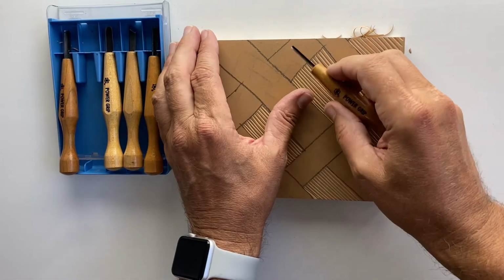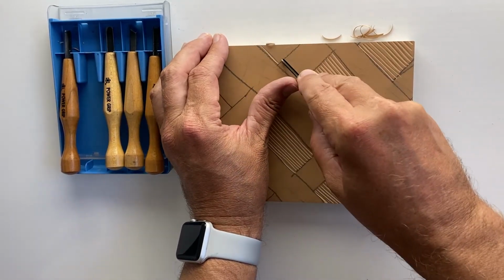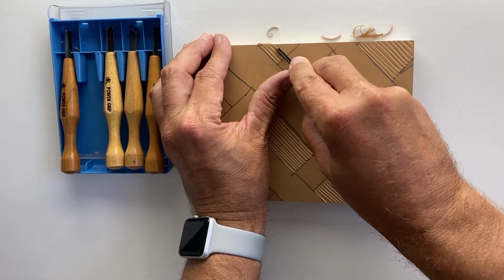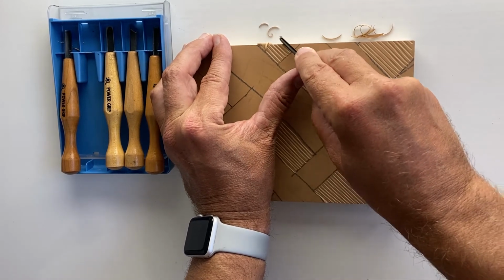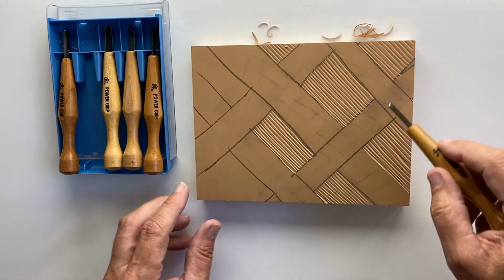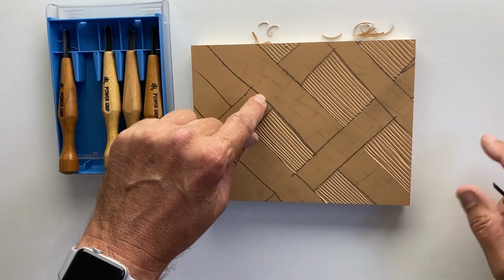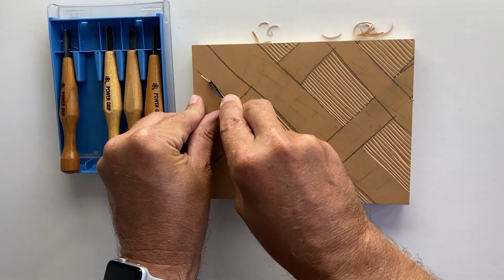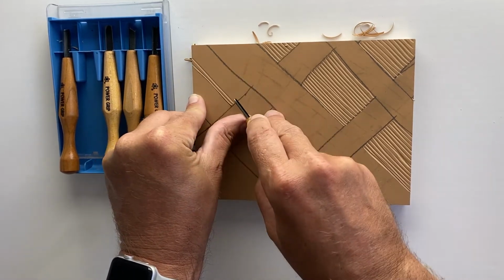All right, as you can see, this goes relatively quickly, but we do have one little issue, that the illusion of the weave has to be accounted for, and I'll show you that here in a second when I finish this. Notice that if I do this, then you're not going to see this, right? So I need to figure out what I'm going to do to keep the illusion of the weave going. And I have a couple solutions, but let me finish the directional carving.